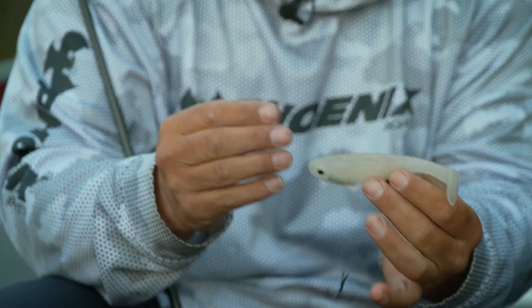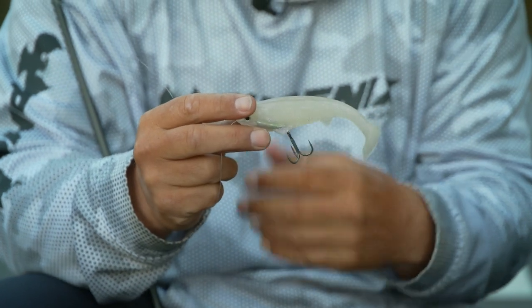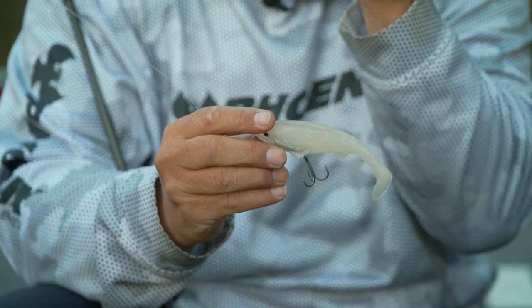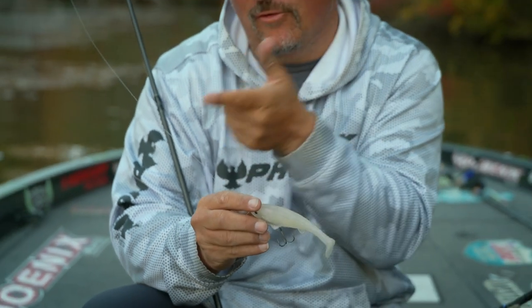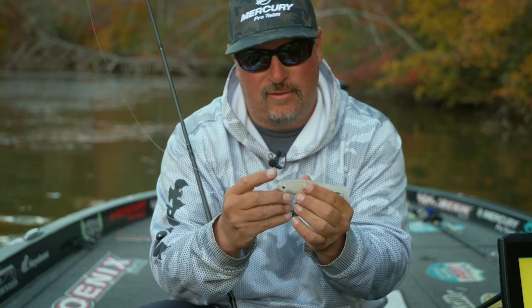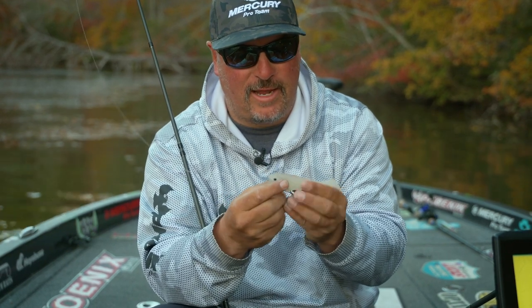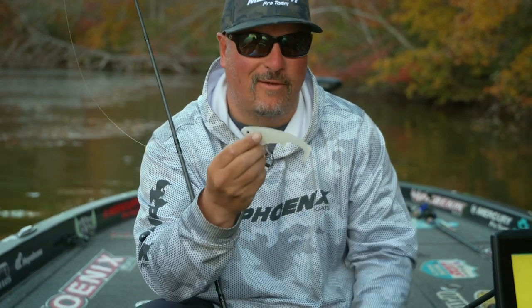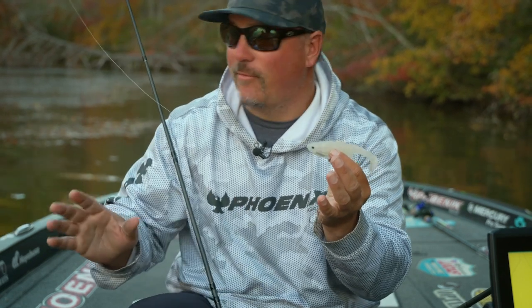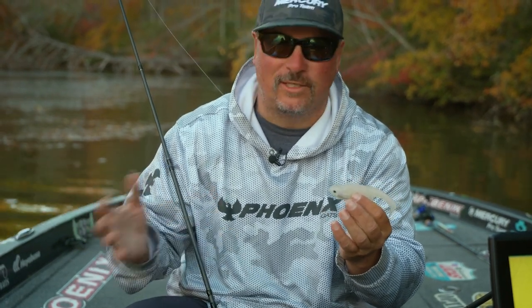This bait is simple to use. We do have a harness version but it only comes in six inch, and you really need wind to your back and a specific retrieval speed with your rod held up. With this one I like to hold my rod down — you'll watch the rod just kind of shake because you'll feel the swim bait thumping. It's got that real tight heavy head action we call 'panic,' with a little belly rolling and that thump at the tail. It's everything you want in a little swim bait.